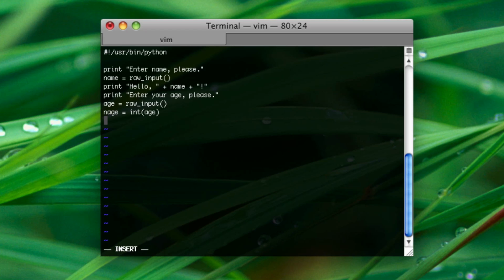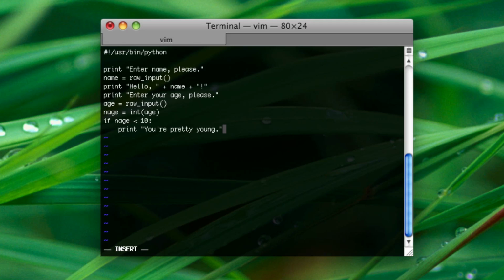So, we've done this. Now we're going to say if, and this is just like if statements on a programmable calculator, for instance. So it's comparing things, and then it's going to do something based on what we're comparing. So we're checking if, let's say, nAge is less than 10. We're going to say print you're pretty young.